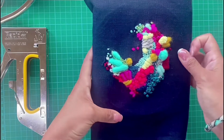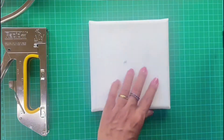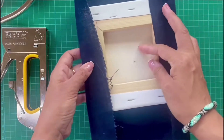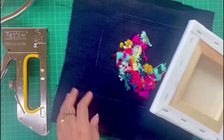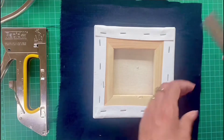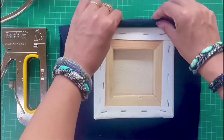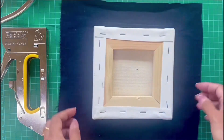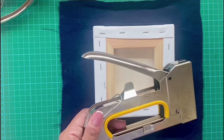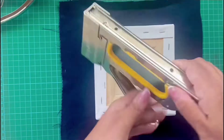That would avoid any lumps and bumps in the front of the embroidery, but I've decided to keep the canvas because that's going to be a nice natural backing and I wouldn't have to finish it off at the back. First I'm going to place the embroidery in the center of the canvas and allow about five centimeters of seam to fold over the canvas, which also lets me tuck the fabric in before I staple it so none of the fabric unravels at the back. I'm using a Rapid R23 staple gun here, which you can get from any craft store.